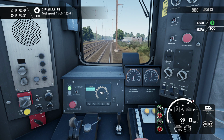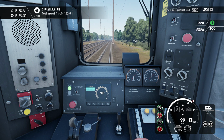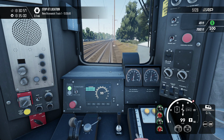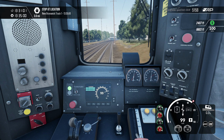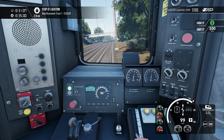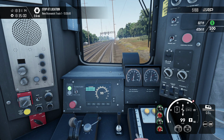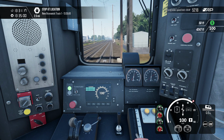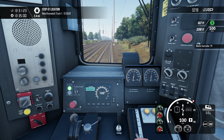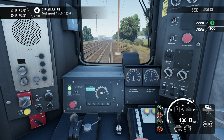Okay, so we are approaching County Interlocking, which means New Brunswick is not far after. So why don't we go over the stop point for New Brunswick? We are doing track speed, 100 miles an hour, so our brake point is going to be about a quarter mile before the automatic signal after County Interlocking, the east end of County Interlocking. So at the first set of automatic signals after the east end, we are going to take a 15-pound reduction or so, and then we will adjust as necessary.